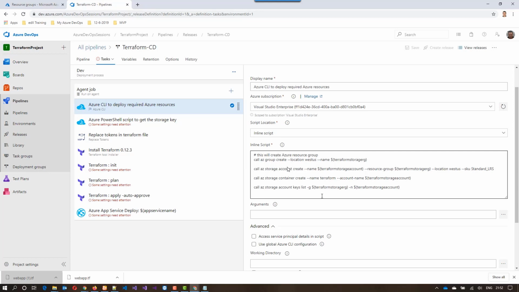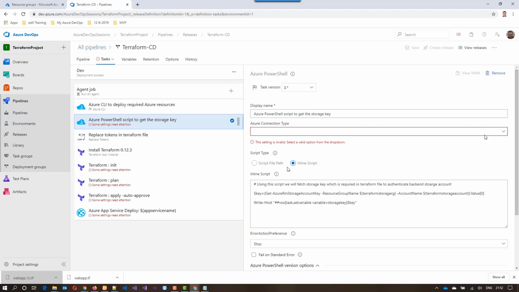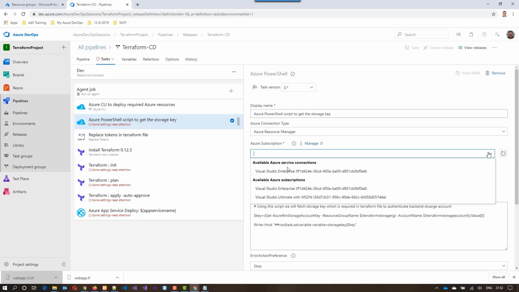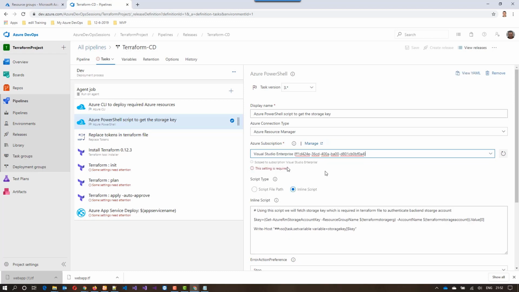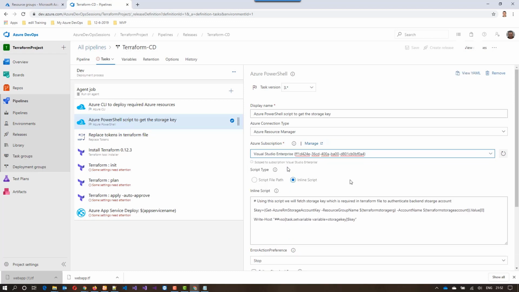As we explained before, we have two options for storing Terraform state, either a local file or a remote storage. So this is our storage where we are going to store the Terraform state. For the next task, we first need to choose Azure Resource Manager, authenticate my Azure subscription, and give authorization. This task is just to get the resource key so I can have access to that storage with Terraform, so I can save the Terraform state.